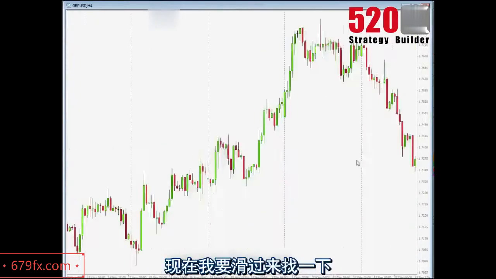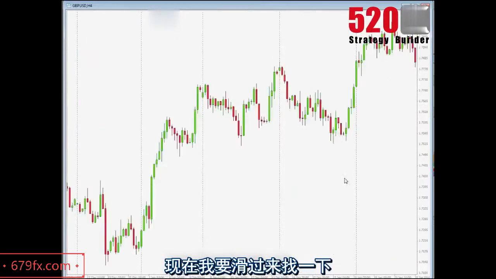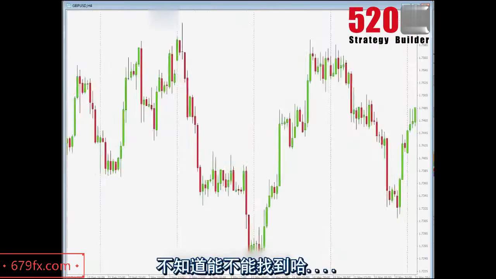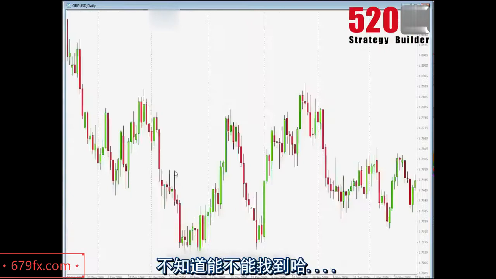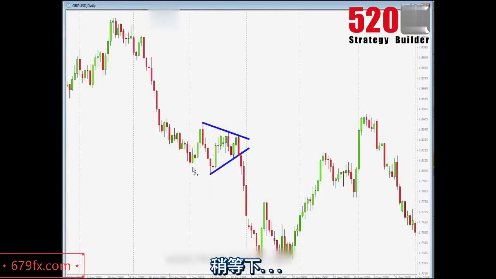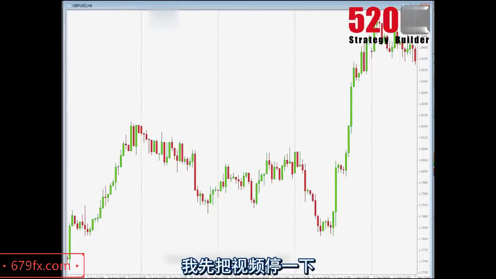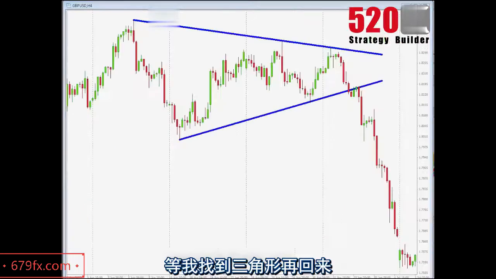I am scrolling back in order to find where exactly I left the if I can possibly find it, which I don't know where it's gone. Give me just 1 second. Okay, I don't know really how. Okay, one second, guys. I'm gonna stop the video and I'm gonna find my triangle. 1 second. All right, there it is.